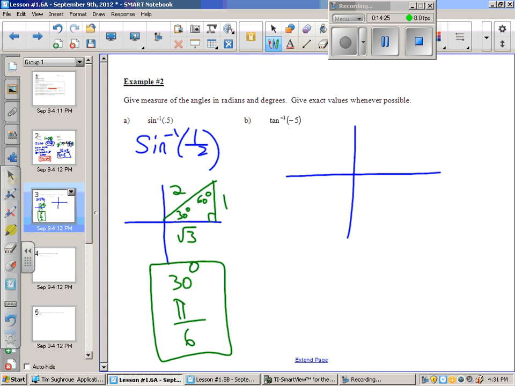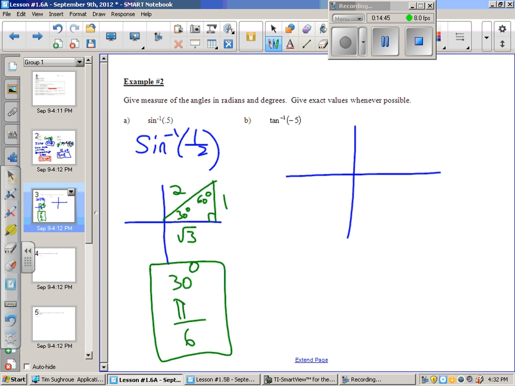So every time I want to see a picture drawn, even on one like this, that we're going to end up having to use the calculator, because I want you to think about what it is that we're finding here. We're finding the arctan of a negative number. Well, it's negative, so we cannot use the first quadrant. It's the arc trig of a negative number, so you have to think: do I want the fourth quadrant or the second quadrant?